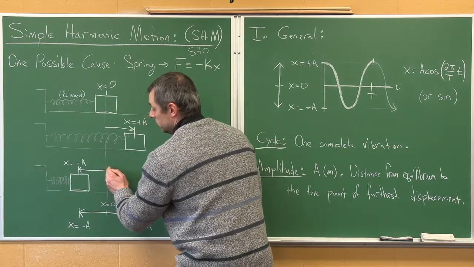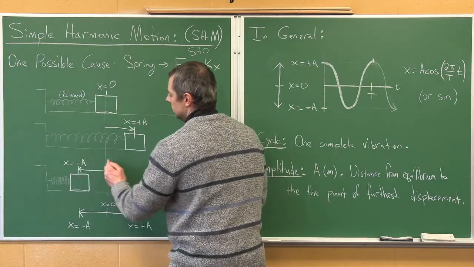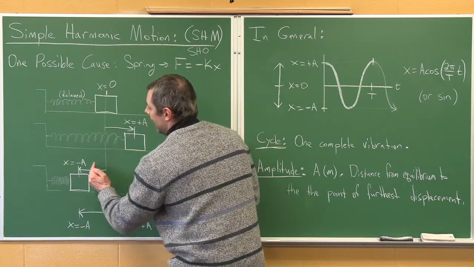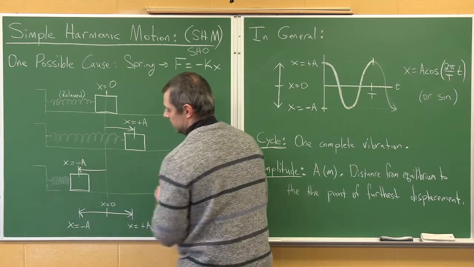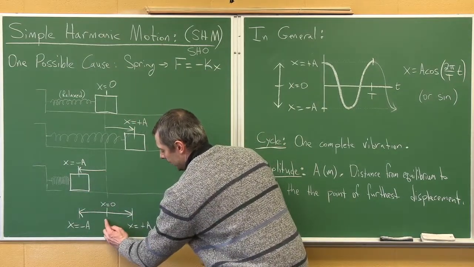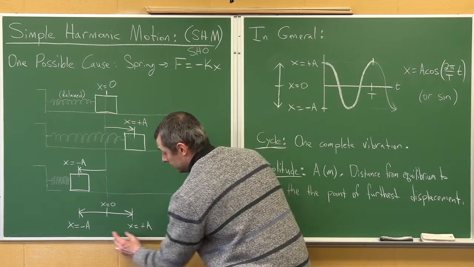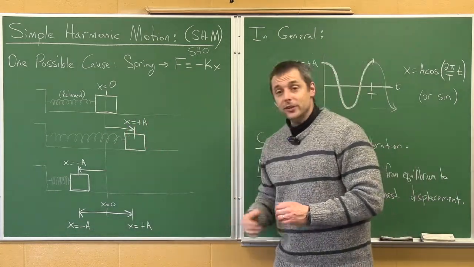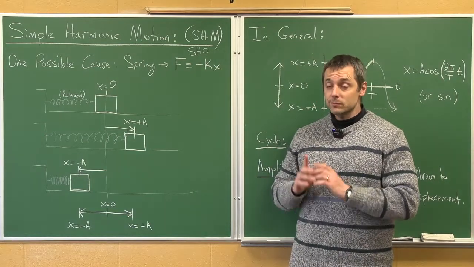And it goes exactly the same distance to the left of equilibrium. So we say this is at x equals 0, x equals negative A this time. And so this thing oscillates between these two extremes around x equals 0, between x equals plus A and x equals minus A. Let me create a pause to give you a chance to copy all this down.